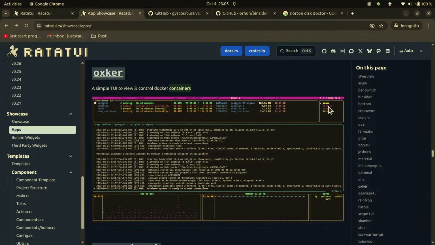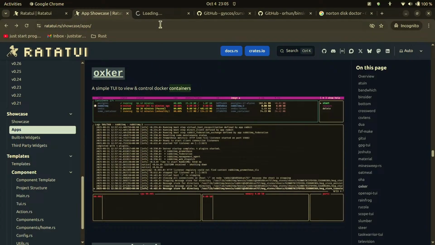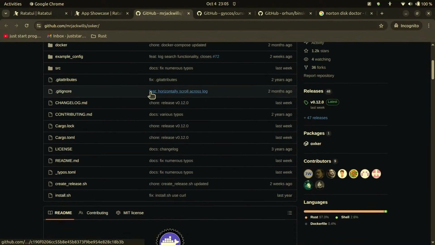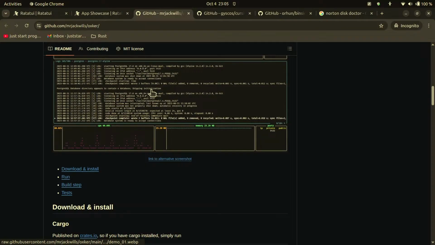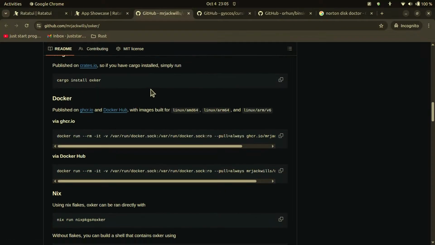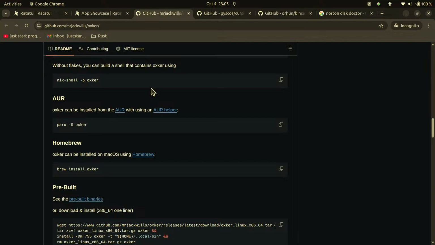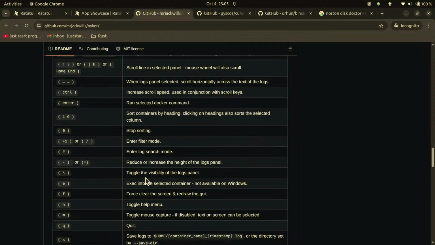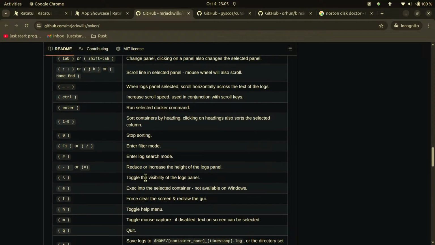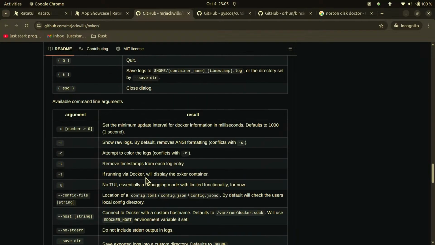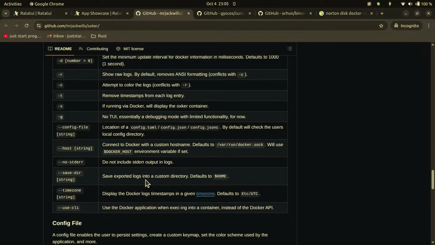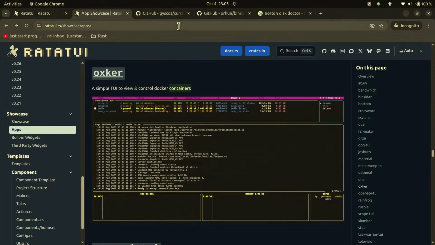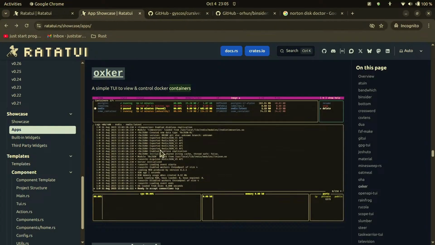You can add those Docker pulls from somewhere. Select the Docker command. This one looks interesting.